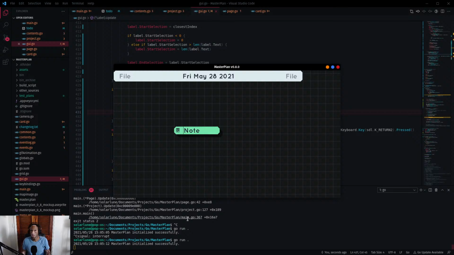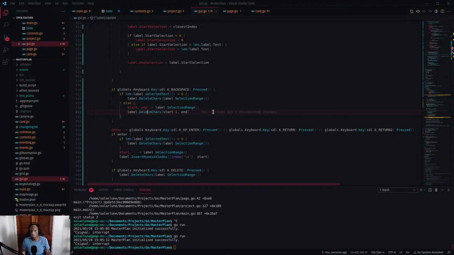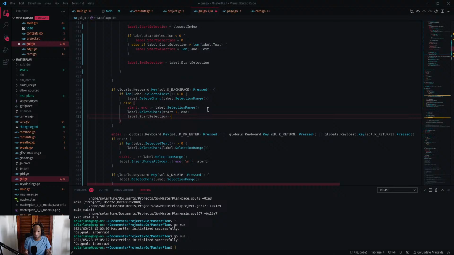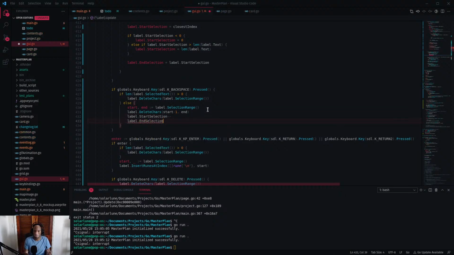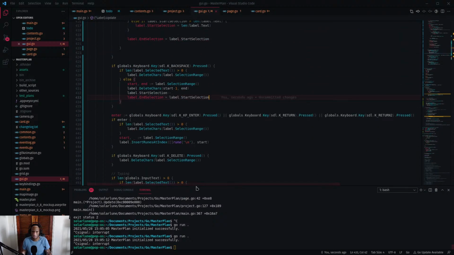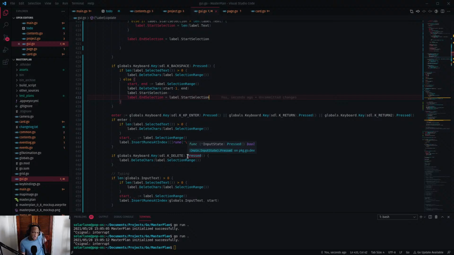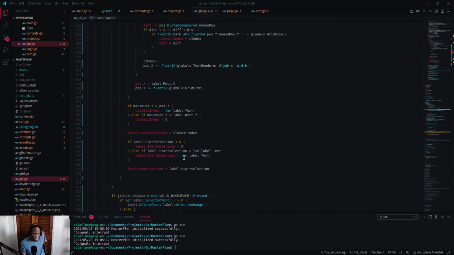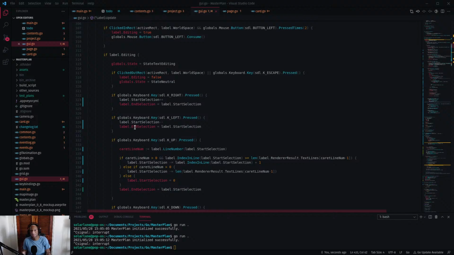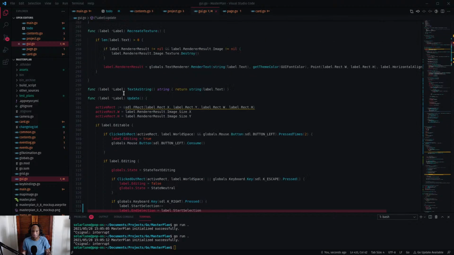N-E-W, yeah. But it's kicking the start forward. So label dot start selection minus. Yeah, I feel like this would be better if I had an actual object to represent this, because then I could do stuff more concisely. Yeah, let's do that, because this is kind of all over the place.